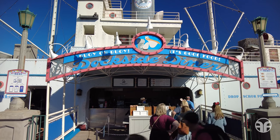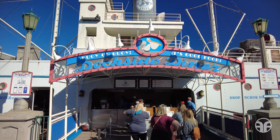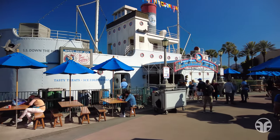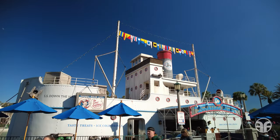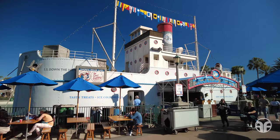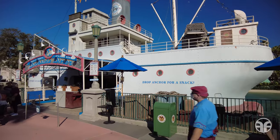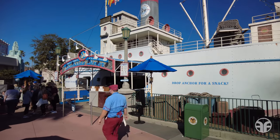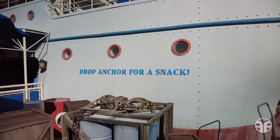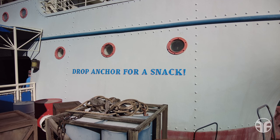Dockside Diner is a counter service restaurant that opened with the park on May 1st, 1989, and took the form of a tramp steamer named the SS Down the Hatch, docked in Echo Lake. Originally, it was called Min and Bill's Dockside Diner. The name came from the 1930 MGM comedy, Min and Bill, a story about dockside innkeepers. The restaurant's ship shape was taken from Bill's own fishing trawler. As it turns out, in late 2017, the film connection of the name was dropped.